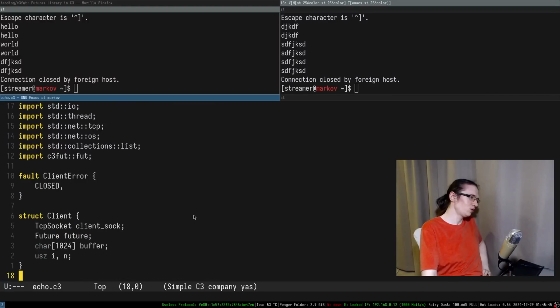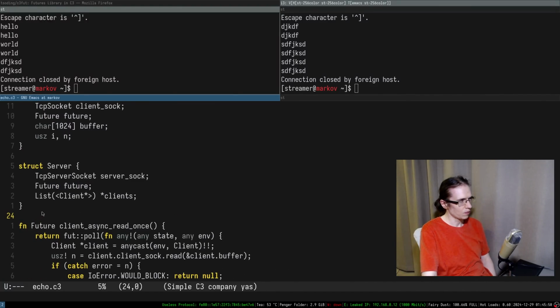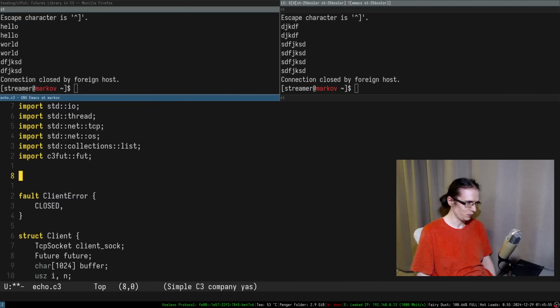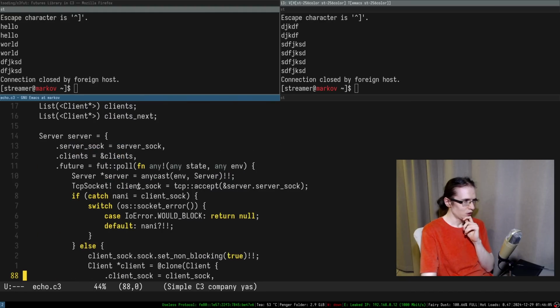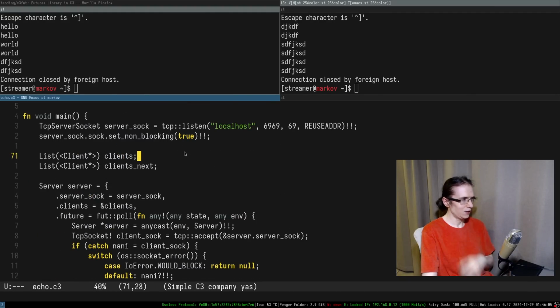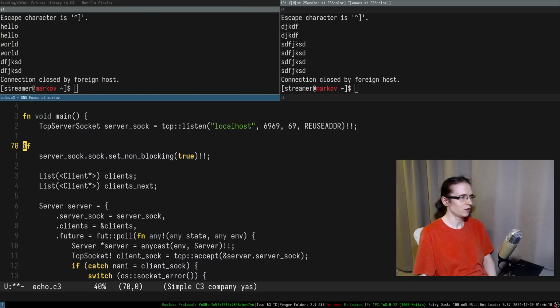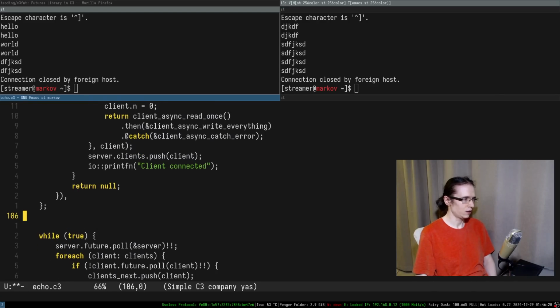So let's introduce some sort of flag. I want to flip-flop between different implementations in here. Let's introduce something like async, which is going to be a boolean, and initially it's false. If we are in a synchronous situation, we want to initialize all of this stuff: set non-blocking, do this entire feature stuff, and just do it like that. So this is end if.